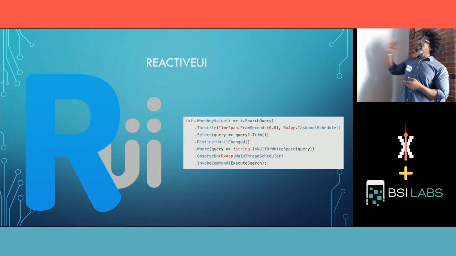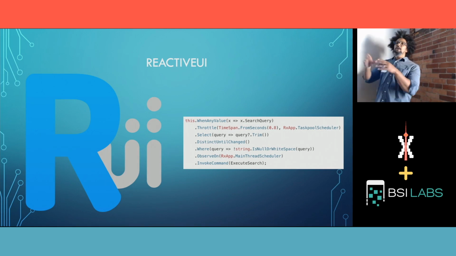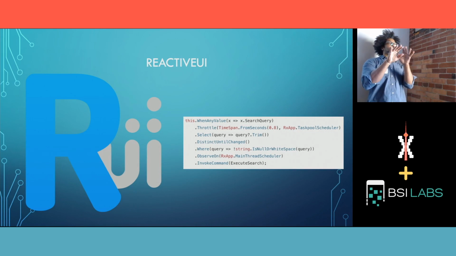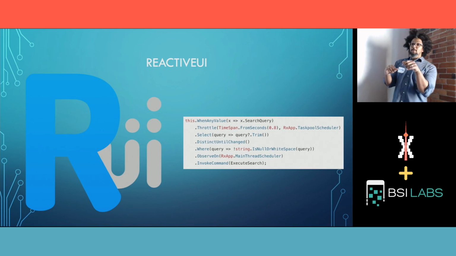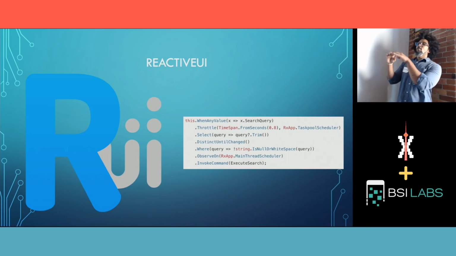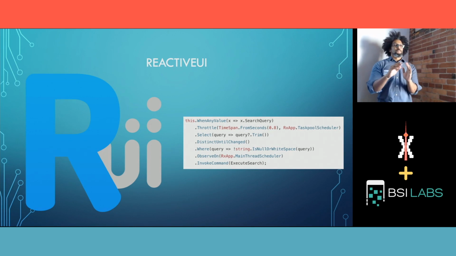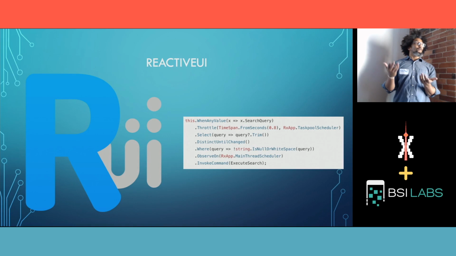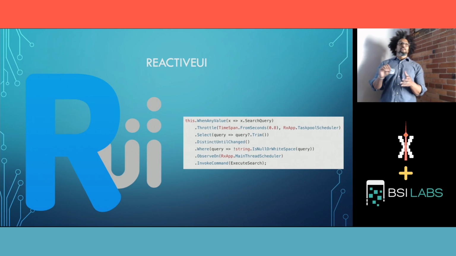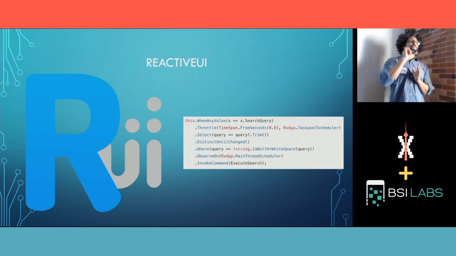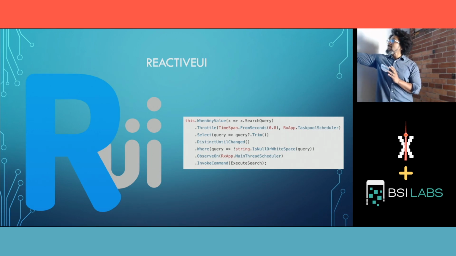So what's happening there is that we have a property, search query. Let's imagine our application has a search like Amazon. We want to do a search. We already know that this is going to trigger whenever there's a new value in the property search query. That's a stream property. So we are going to throttle here. What it's going to do is wait 0.8 seconds before firing the command.